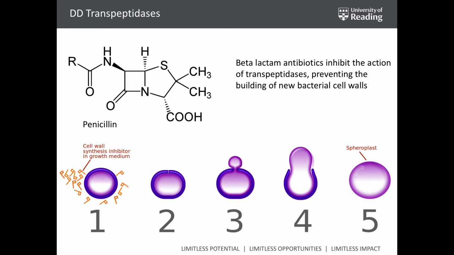So what you do is you treat the bacterium with a beta-lactam inhibitor. Here's a cell wall, here's the bacterium inside with its cell membrane. By inhibiting the cross-linking of the bacterial cell wall, you prevent the formation of new cell walls, and eventually the bacterium continues to replicate inside in terms of its cellular contents and will bud out, form a spheroplast, and that is destroyed because it is no longer protected from the environment and will rupture and lyse, killing the bacterium. So this is a bactericidal approach to treating bacterial infections.